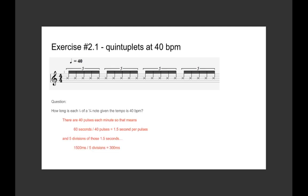I think it's somewhat of a disservice for us to standardize the stylization of beats per minute as BPM rather than literally beats slash minute, because then you can think of it as a function, like a rate, where it's this many things per second instead of just a number. So 40 pulses each minute. That means for every 60 seconds, there are 40 pulses. 60 divided by 40 means that each pulse is 1.5 seconds. So each of these groups of five here is in the span of 1.5 seconds.